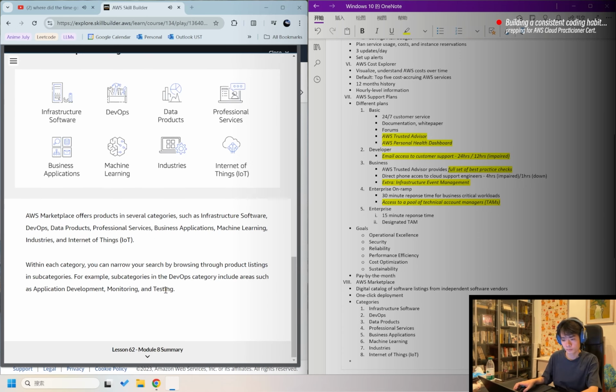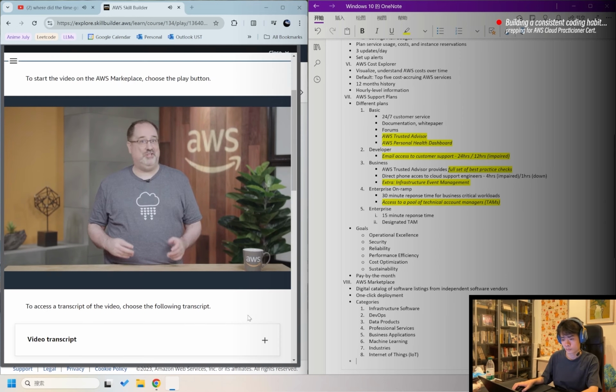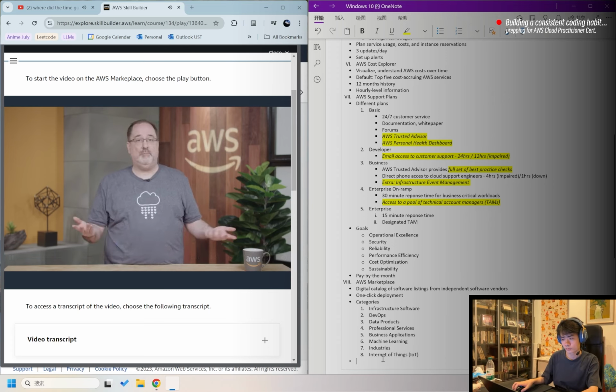Many vendors even offer free trials or quick start plans to help you experiment and learn about their offerings, because they know, just like AWS itself, the best way to see if something works for you is to just run it. Even for large enterprises that are used to negotiating custom rates and discount vendors, well, the AWS Marketplace can help.